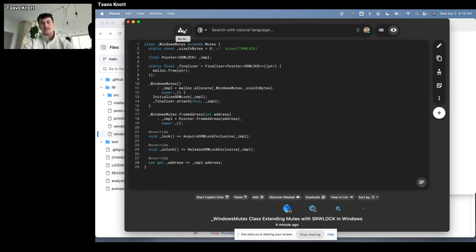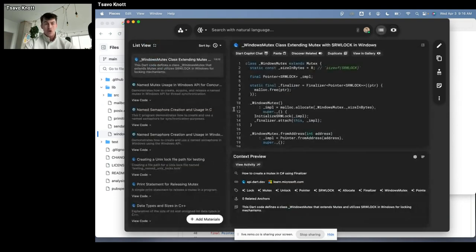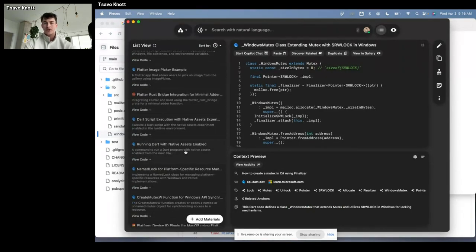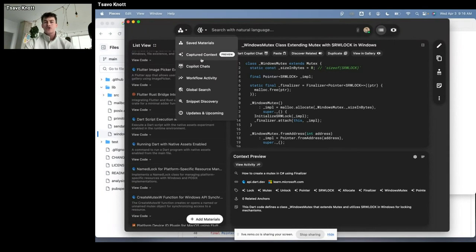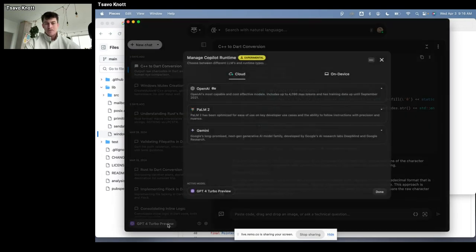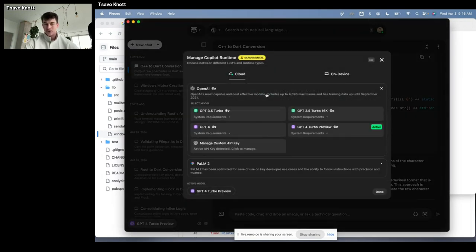But in addition to saving those things, of course, over time you're going to build up a large repository of materials that you've saved in all their captured context. We also have those generative workflows, right? So you have these copilot chats, and we've seen a lot of these in the market using all different types of large language models. And so you can think about this as an operating system level copilot system that is able to be powered by all different types of large language models.